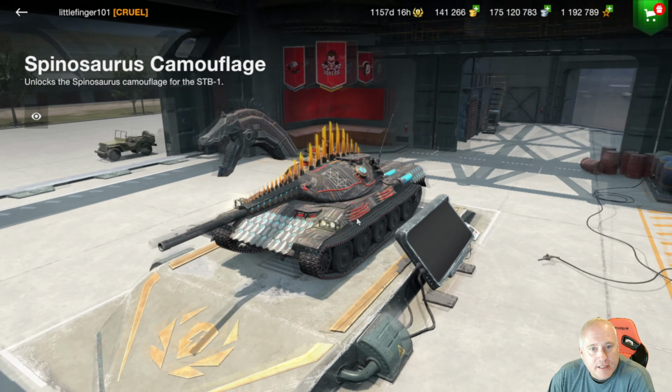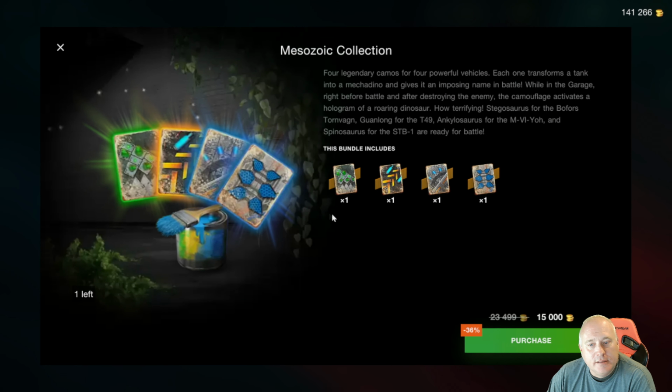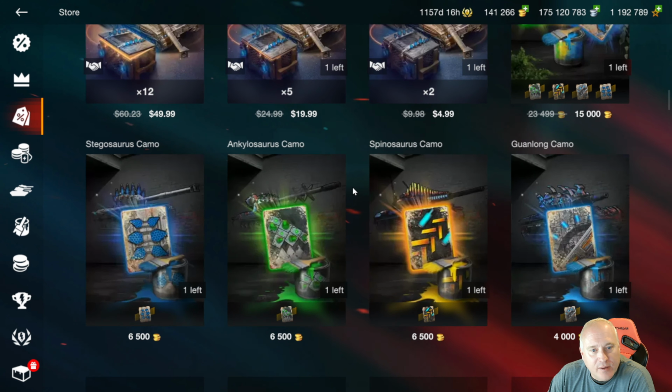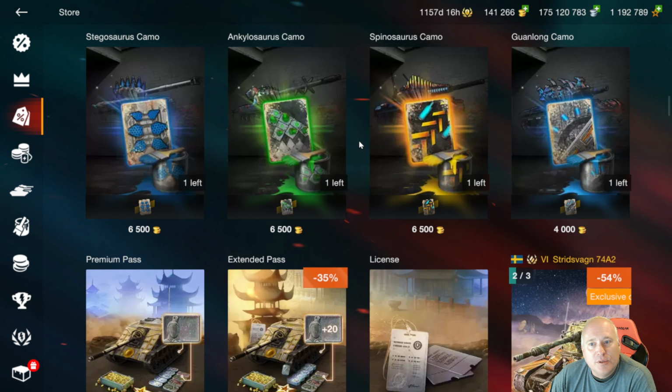Let's see. I mean, I'm not going to say they're unique. There's the STB. But again, I feel like now I really need to have a control button to say realistic mode only. Let's get away from these fantasy tanks. Let's get away from these fantasy camos. And let's just have a battle of real tanks on real tanks. So Wargaming, if you could put that in, that would be wonderful as well. So look at these, 6,500 gold each. You know, you're talking upwards of almost $10 just for a camo here.